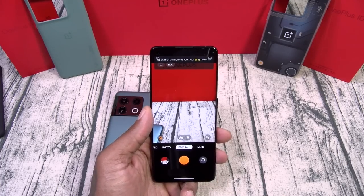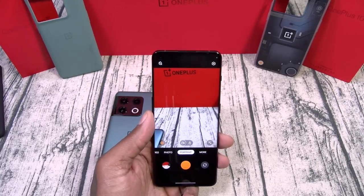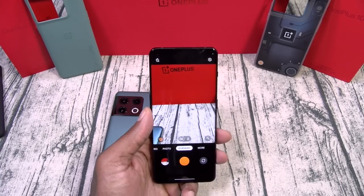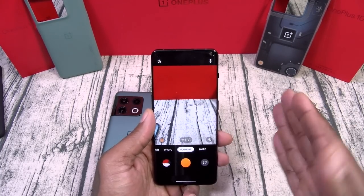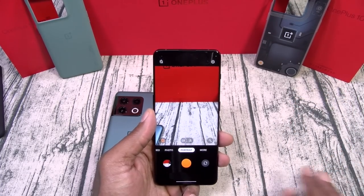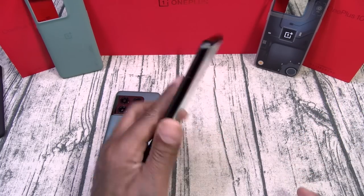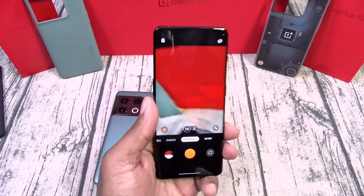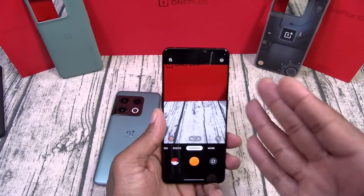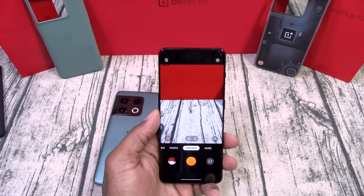Now, like I said, I don't like to talk about the photos. I want you to see for yourself. So take a look at these test pictures and videos, and keep an eye on the night shots. Hit me up in the comments and let me know what y'all think about the night shots. Personally, I think they look good. I don't think they look bad at all. Not enough for me to even mention it, and not enough for me to take off any points or add it to my dislike list. I think the night photos are just fine. Hit me up in the comments. Let me know what y'all think.